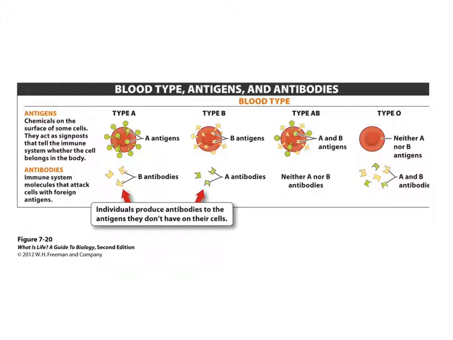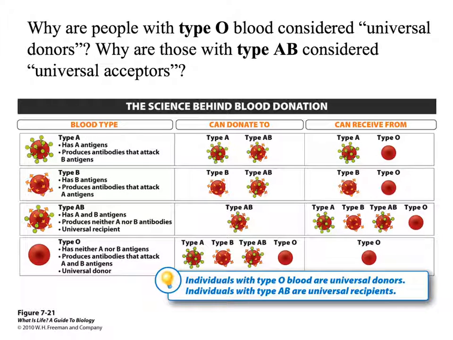So what happens when we mix these antigens from different blood types? If you give a person with type B blood type A blood for a transfusion, their bodies will send out antibodies to attack that foreign antigen. This means that the blood will clot or coagulate in their vessels. This is a deadly condition. Blood type is very important, particularly if you have to have a blood transfusion.